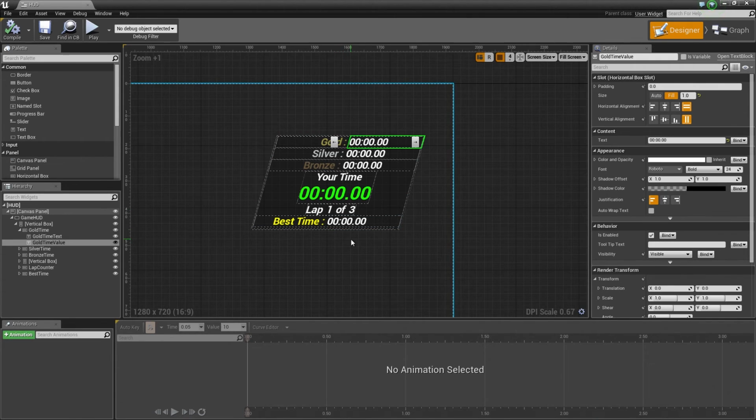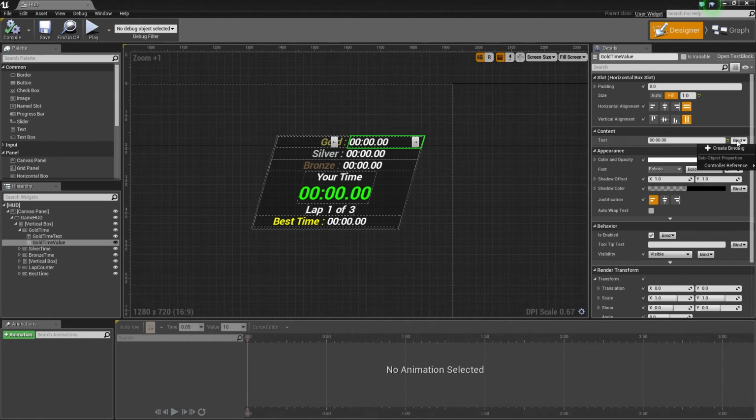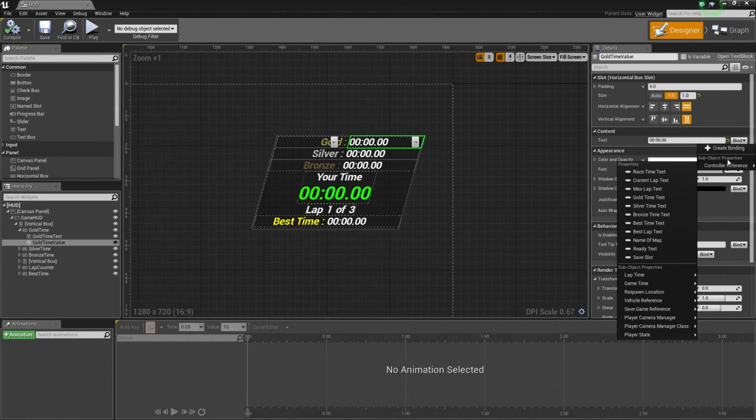So our gold time, which is going to be a variable. Let's go ahead and select that. Over in the details panel now, for that text content that we created, there's an option next to it called bind. Click this drop down, and right there is sub-object properties controller reference, which we just created. If we go to that, we have all those variables that we created ready to just plug in. That's all we got to do.